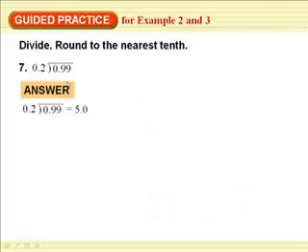Divide and round your answer to the nearest tenth. The answers are on there, I'm sorry. Let's just go ahead and divide that. That's going to go over 1, and straight up. 2 goes into 9 4 times, which is 8. Subtract, 19. 2 goes into 19 9 times, which is 18. Subtract, add another 0 to bring it down. 2 goes in there 5 times. So the tenth is this number, the 9. The 5 says it goes up, which makes it go up to 5.0.